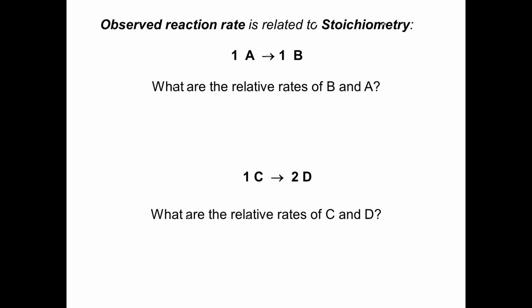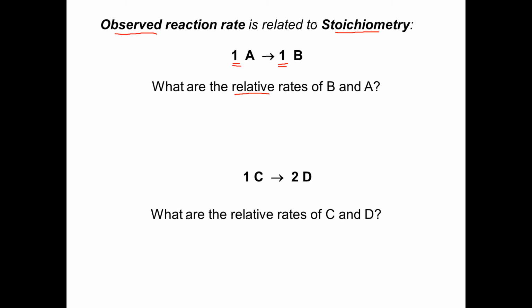Okay, so observed reaction rates. That means the speed that we actually see in the reaction is related to the stoichiometry. So if you think back to stoichiometry, we had these guys out front, these big numbers, not subscripts, but coefficients. Now, coefficients are everything when we talk about observed reaction rates. If we want to look at relative rates, which means comparing one chemical or one substance involved in the reaction to another, the coefficients play the biggest role.